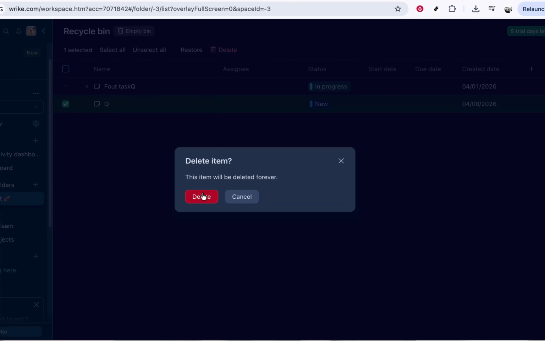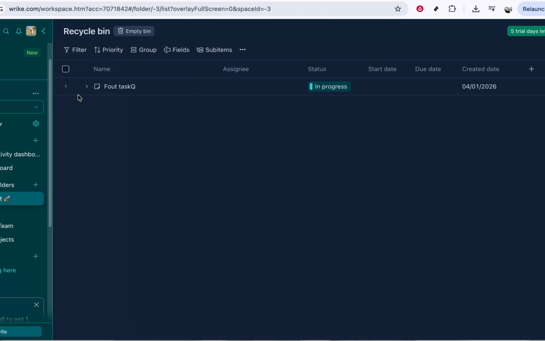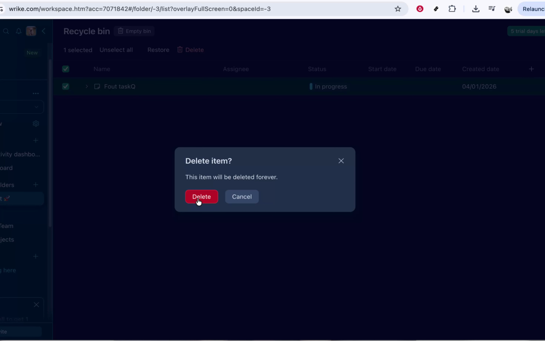Once you open it, you'll see a list of items that have been deleted from your workspace. This is where you can browse for the task you're looking for. You can scroll through the list and look at the item names, who deleted them, and when they were deleted, which can help you narrow down the right one if there are many deleted tasks. If you know roughly when the task was deleted, focus on that time period as you scan. If your Wrike setup allows for search or filters inside the recycle bin, you can also use those tools to speed things up and find the exact task more efficiently.